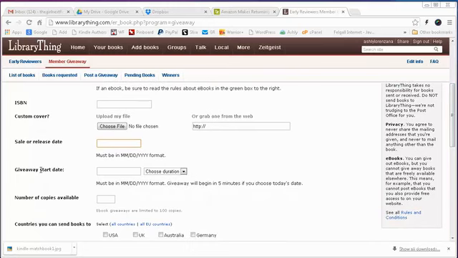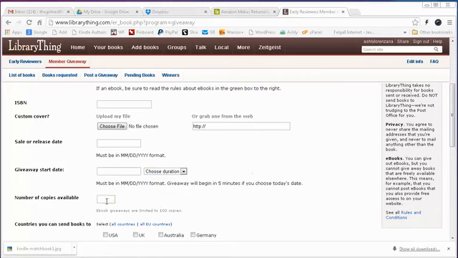Now, for the giveaway start date, if you choose the same day that you posted it, it should start within 5 minutes of submitting this form. So keep that in mind if you'd like to get it going right away. For the duration, they offer everything from a week to a month. Probably the best thing to do here is to experiment with different possibilities and see what works best for your book. You might want to try one for a week and then a month.